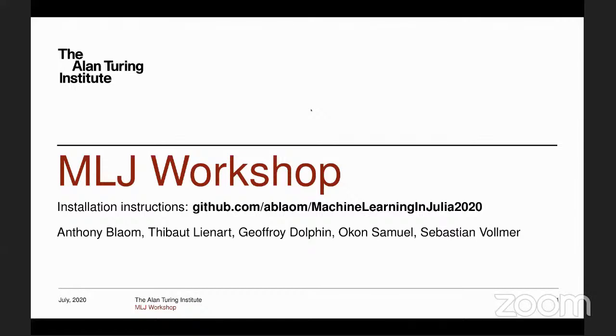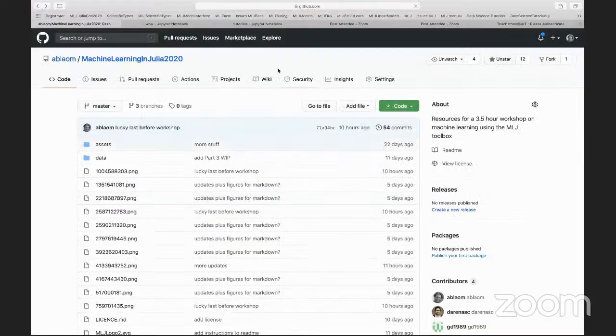Before I begin my introductory remarks, I'm going to take you over to the resources for the workshop, so you can have a first look at them. On the screen here, you'll see a repository address: github.com/abloom/machinelearninginjulia.com, Julia 2020. If you've not found the link from somewhere else, copy that into your browser and go there. I'll give you a few minutes to copy that link. We will return to this a second time after I give my remarks, so if you don't get this first time, it's not the end of the world. I'll now go there myself so that you can see what I'm seeing.